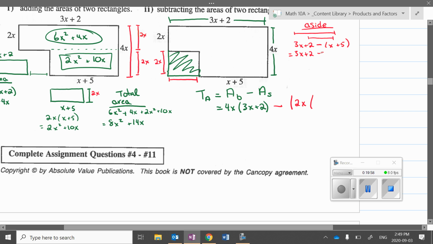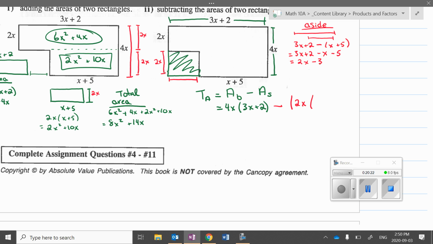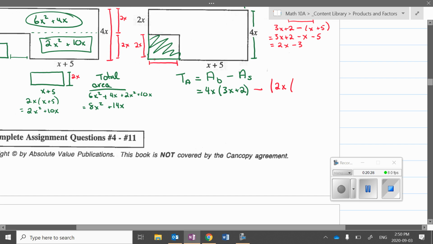And again, you guys, I'm writing out a lot of work. Something like this, you might be able to just do in your head, or like look at it and do it in your head and have to think it through. You do not have to show this much work. So 3x minus x leaves us with 2x's. Oh, this, yes, 2 minus the 5 gives me minus 3. Does that make sense how I did that? Potentially? Okay, so then that's that little length over here.